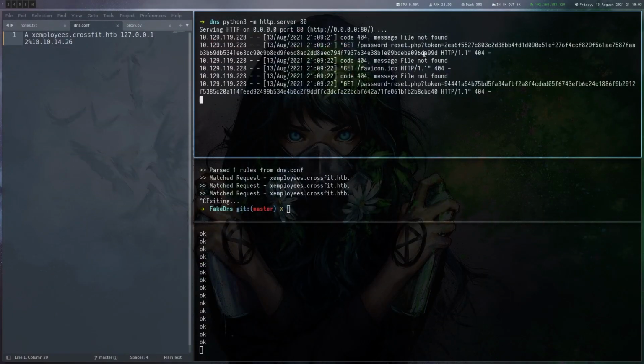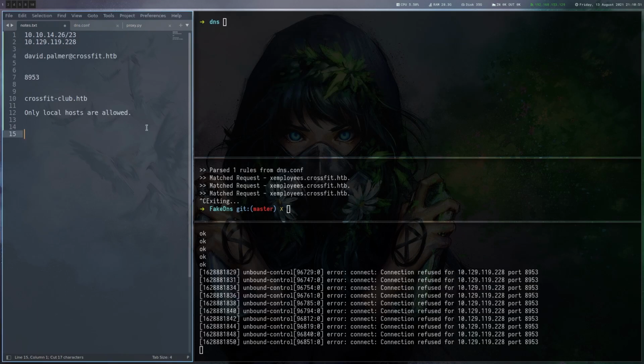But seeing that there's some PHP file requested here, we could actually create this PHP file and answer with a web page of our choosing. And this web page can also have JavaScript. So we basically have an XSS situation here. So now we have to think about a possible target for this XSS.